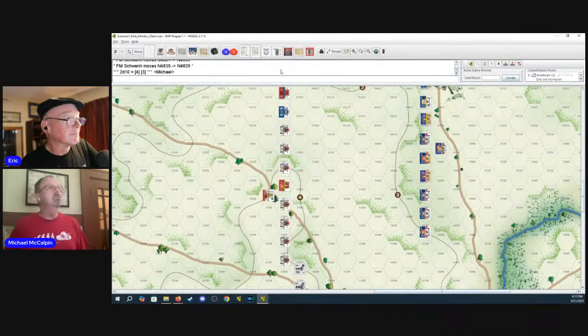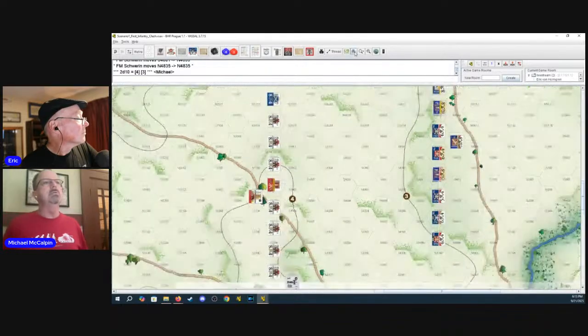I've rolled a 4-3. The 4 is the Prussians, and the 3 is the Austrians. That means that the Prussians get the choice to activate if they want to. Let's think about the situation here. I've got to take that hill, and he's got artillery pieces. Probably it's not going to do me any good to just sit around. So I'm going to decide that I'm going to activate one of my commands.